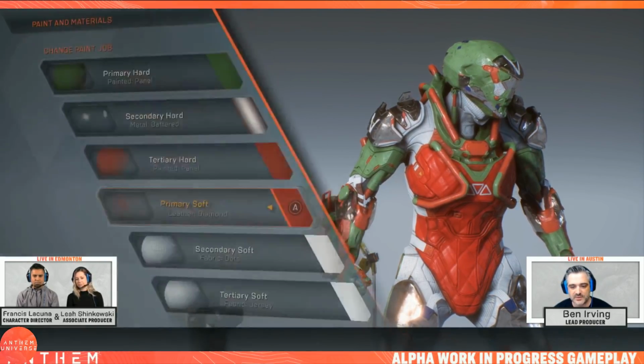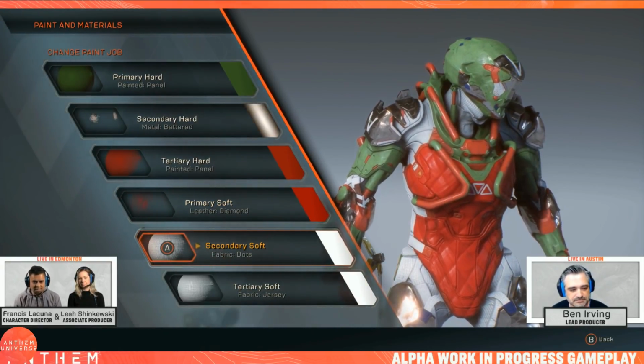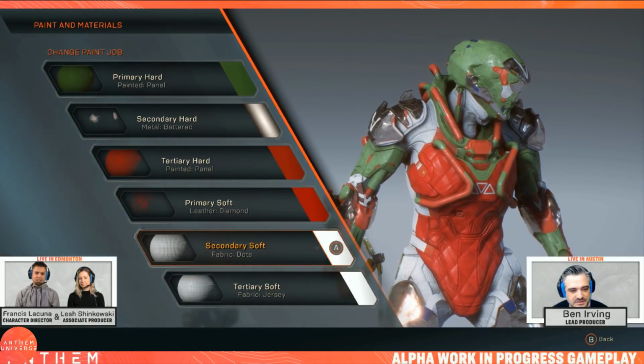All right, so what are you trying to aim for here, Francis? Do you have a vision in mind of what you're trying to achieve? Yeah, I'm kind of going for a bounty hunter look.